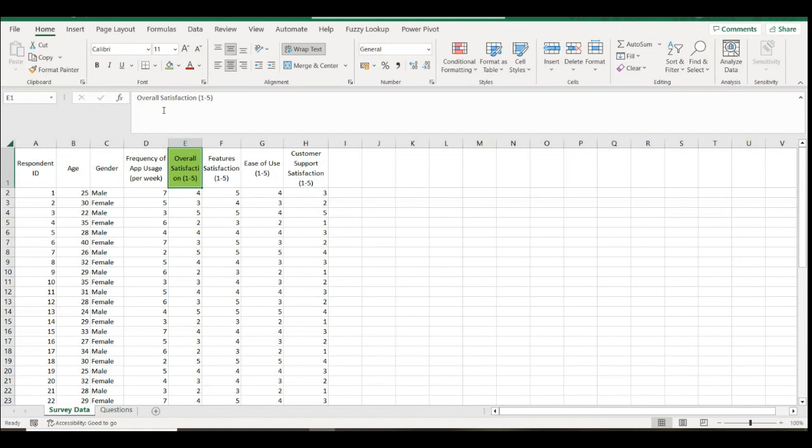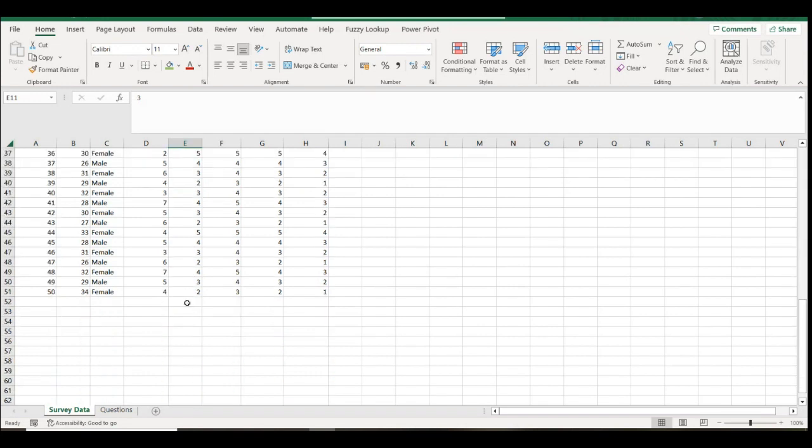And you would also ask, what's your overall satisfaction? How satisfied are you with the app overall? And you would also give a 5-point scale. So this respondent number 10 rated a 3. A 3 would be the midpoint. So if you have 1 to 5, it would be neutral, and 4 and 5 could be satisfied and very satisfied, with satisfied being 4.